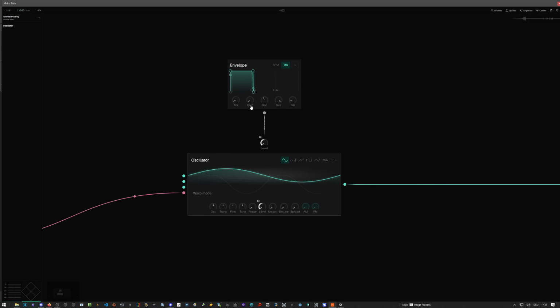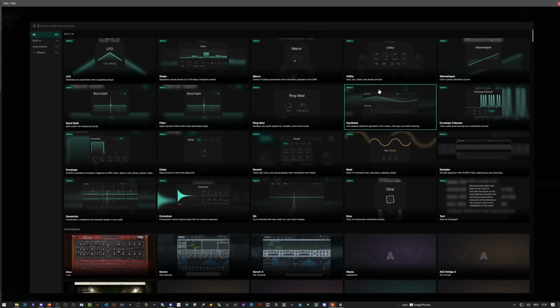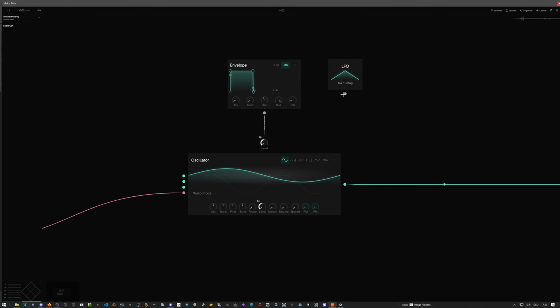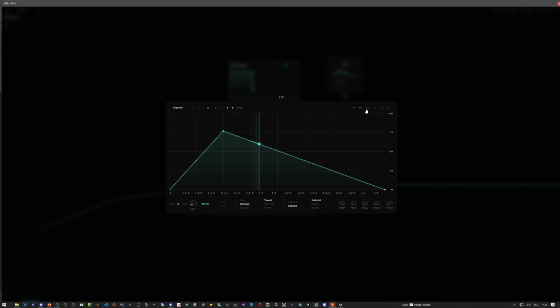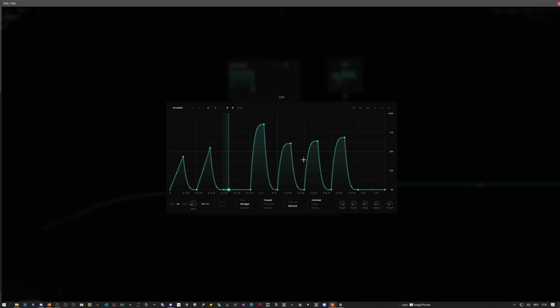But we can also insert here, let's say an LFO, this one. And then you can drag it down to this device here, and then you get this parameter overlay where you can search what you want to modulate. For instance here, the waveform, right? Then you have this modulated. We can double click this, change the speed of the LFO or the shape of the LFO here. I haven't tried this out already here, but you get the idea.